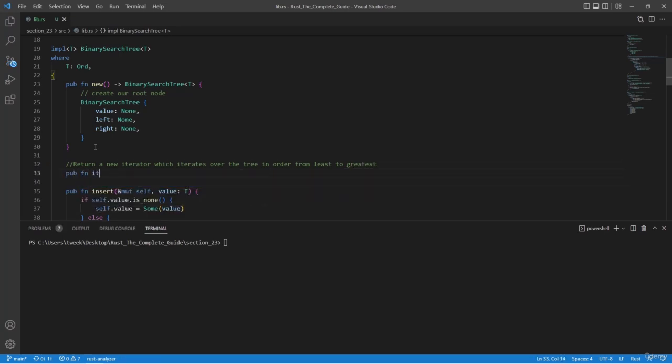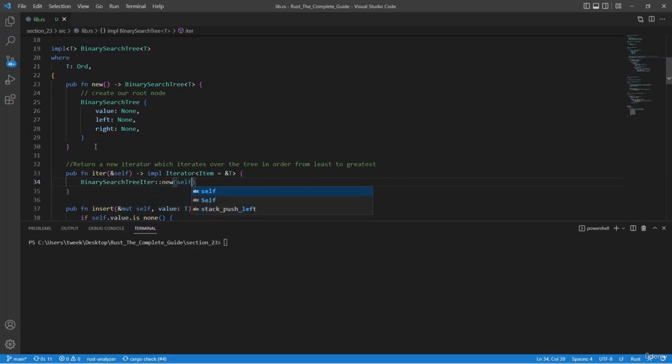It's going to be pub fn iter with self, and it's going to return the Iterator trait: impl Iterator where Item is equal to a reference to our T value. Very simply in here we will say we want a new binary search tree iterator on our self. So this is passing in our tree right here. All right, all of this looks really good.